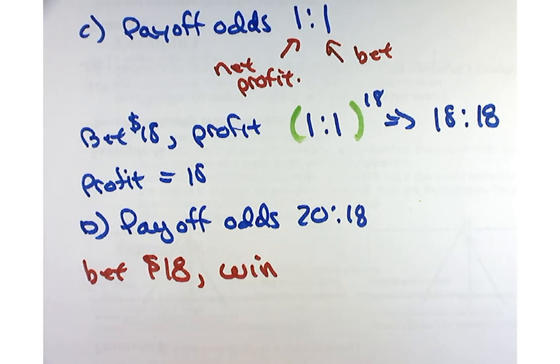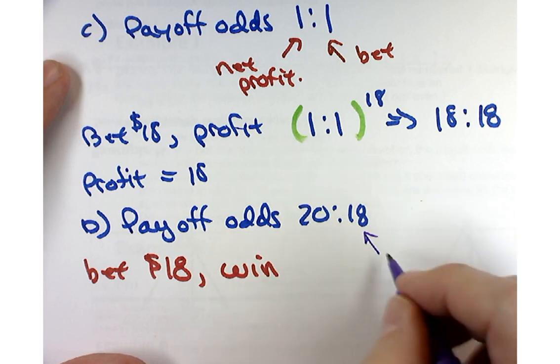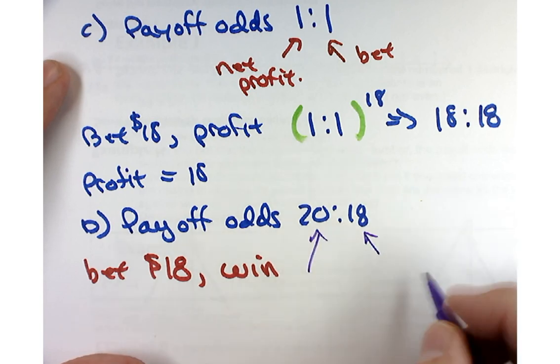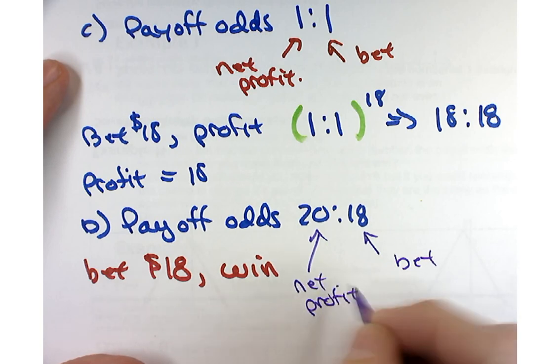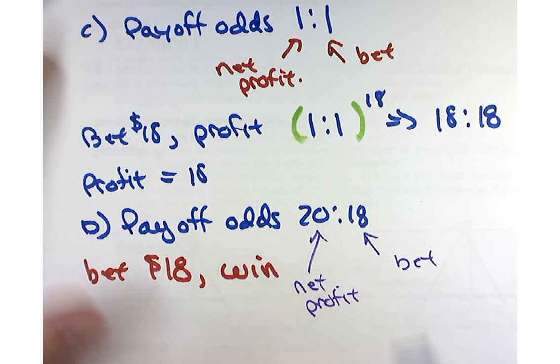Don't make Haley answer her. Give Haley a break on this one. How much should we win? Keep in mind, this is still representing the same things. That's your amount bet. That's your net profit. Yeah, thank you. Is that George's? Wow. Okay, a couple people. Thank you. Who else? That's it. All right, that's it. Thank you.